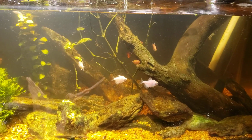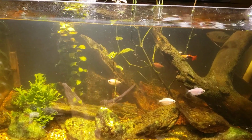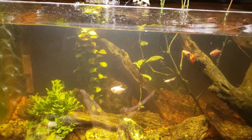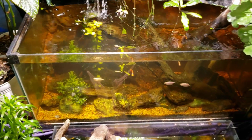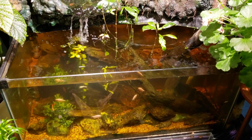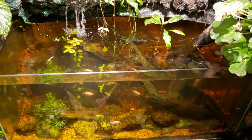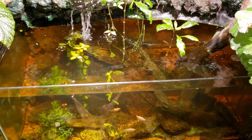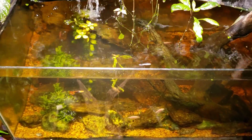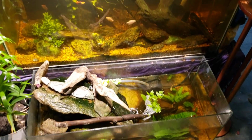The water is dark, but that is also because I put a new cloth behind the tank. You used to get light coming in from the back, and now since I put a sort of anti-glare drop cloth across the back of it, it reduces the glare on my New World tank. It lets less light into this tank, and we get rapid tannin build up in this tank too, and you can kind of see how that water is very tea stained. So that's what's going on and why the tank looks so much darker now. If we lifted up that flap in the back, we'd see a lot more light coming in there.